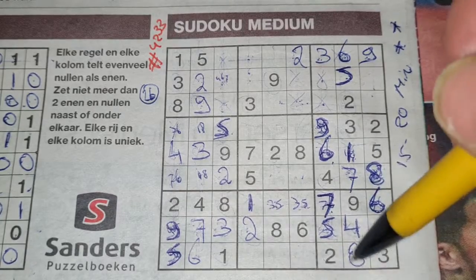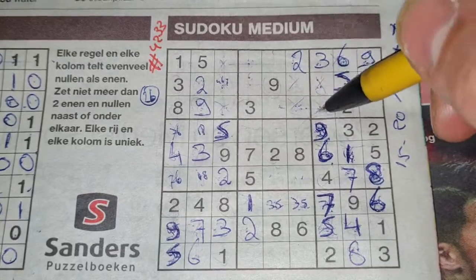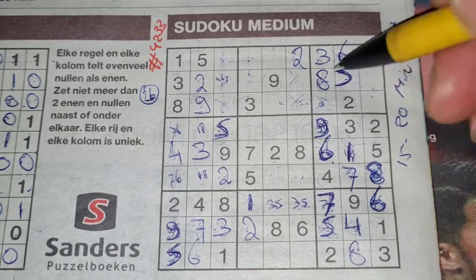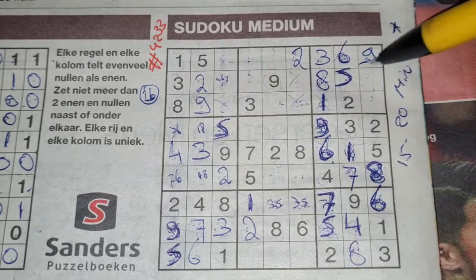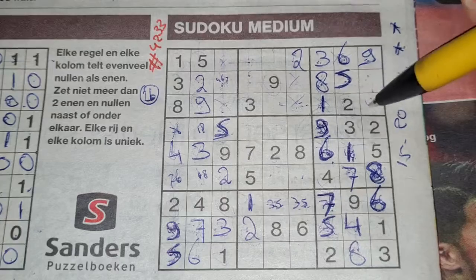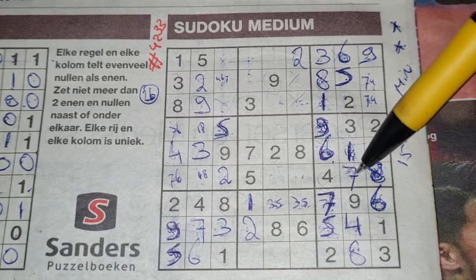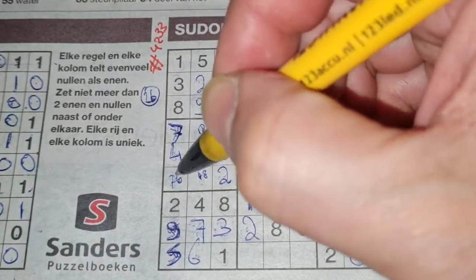8 in the last column, 8 in the column next. So on that column, the only 2 places left for the 8 should be here or there. We see there an 8, no 8 there. 8 should be there. 1 box left in this column for number 1. 2 boxes left in this big square for numbers 1, 2, 3, the 4 is missing. 5, 6, and a 7 is missing. 4 and a 7, 4 and a 7. Let me mark those 2 boxes. Alright. Now we have a 7 there, so this box can be 7 and more. That box should be a 7, and this box should be a 6.